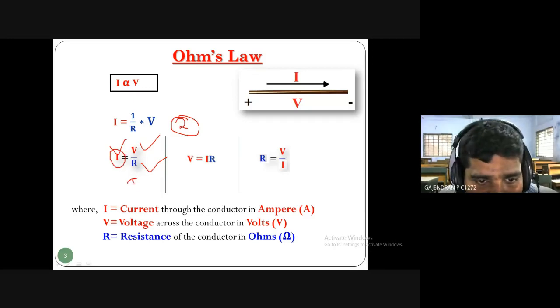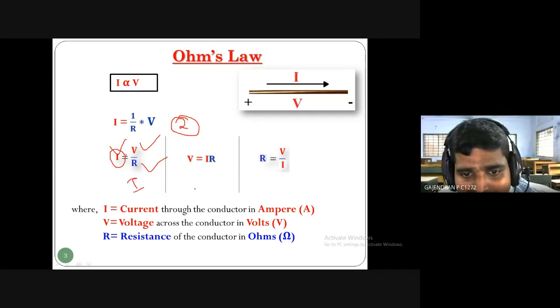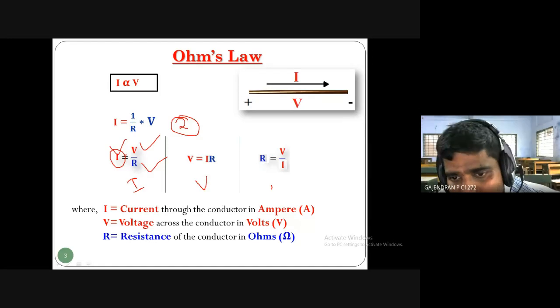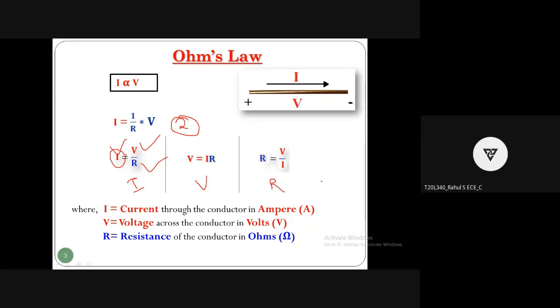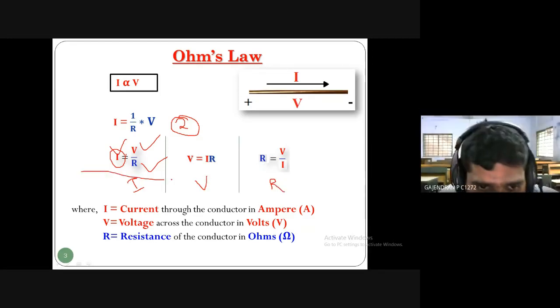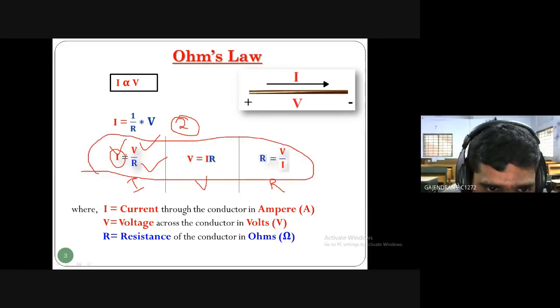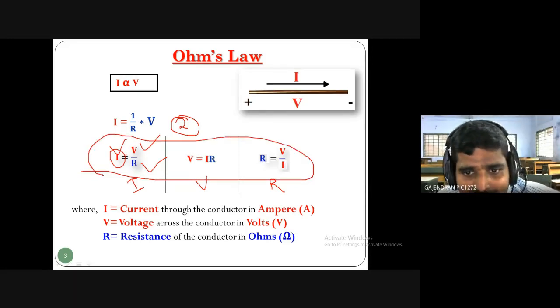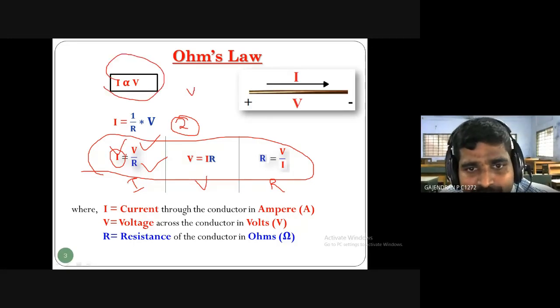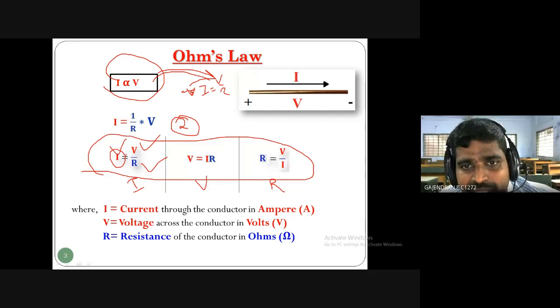In the first equation, I is the unknown. In the second one, V is the unknown. In the third one, R is the unknown. Is it necessary to store all 3 in your hard disk? No, store only this relation. This will help you to write I equal to V by R immediately. Store it in the mind. This will trigger you to write this equation. Then automatically mathematical substitution follows.